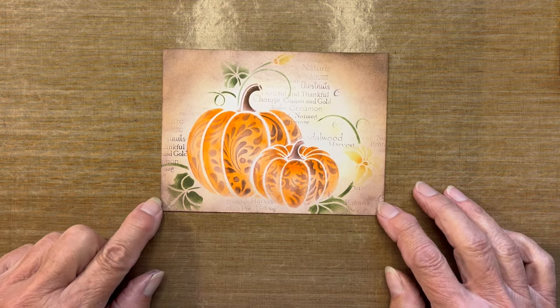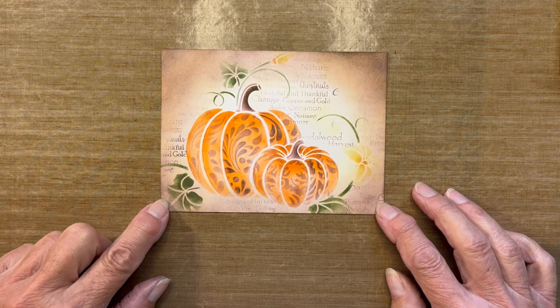Today I want to show you how I created this Paisley Harvest card.